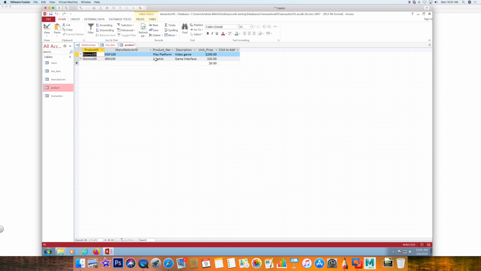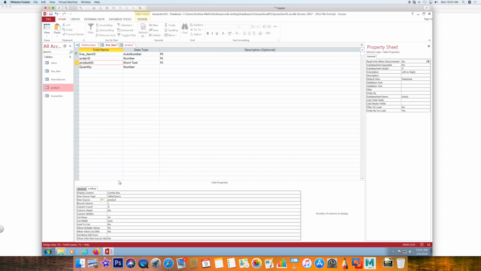It depends how big your table is. You don't want to overdo it. So maybe 3. So it shows what the product ID is, who the manufacturer is, and what the product name is. So you could do something like this. By the way, just close product. Well, leave it alone. So column count, I'm going to say 3. Okay. So that way, it will show me these specific columns, the 3 that I have there.